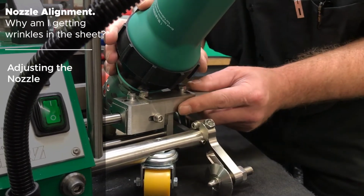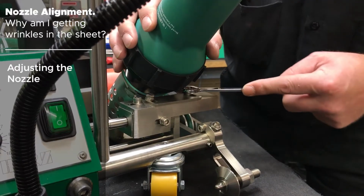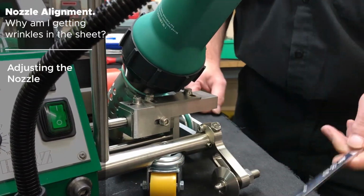Once you have that distance achieved, you must still make sure that you have the 2 millimeters, or roughly 1/8 of an inch, of your nozzle opening sticking out past the silicone on the pressure wheel, and then tighten your 10 millimeter bolts back down, and you should be ready to weld some roof.